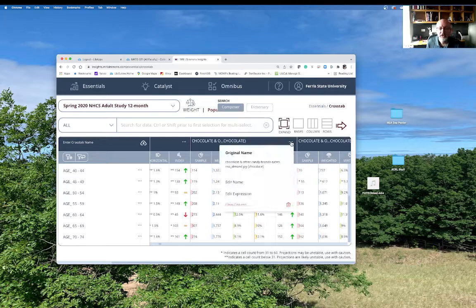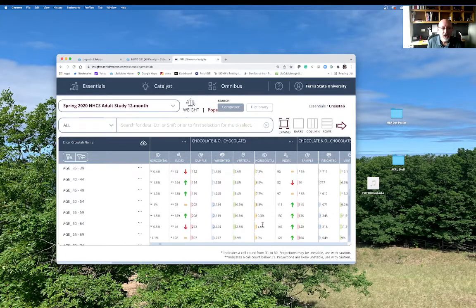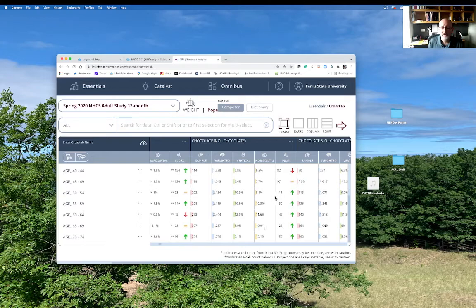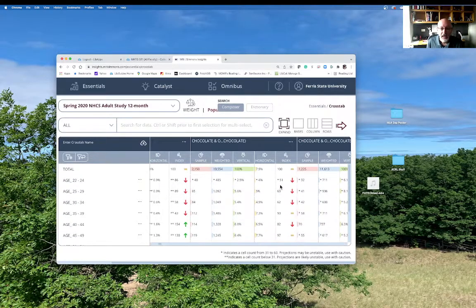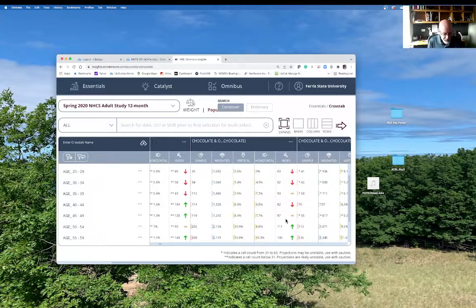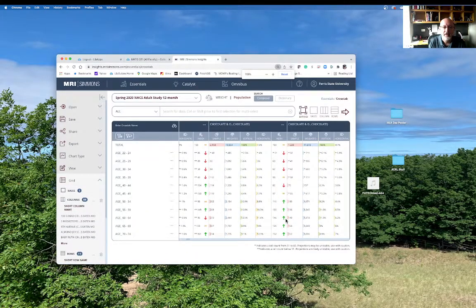In this particular brand, Almond Joy, it tends to be a little more popular with the older crowd. You can see that here as the numbers get larger as we get older. Not sure why. I personally don't like Almond Joys. I'm not a coconut fan. But the younger people don't tend to like Almond Joys either. So that's going to give you some demographic data on your particular candy bar. If you were advertising or selling, you'd probably want to focus your advertising on the older crowd for Almond Joy.